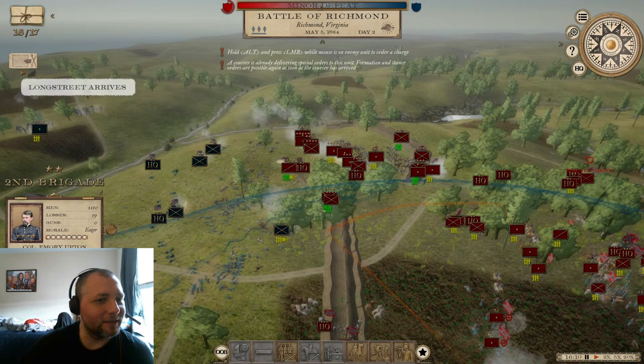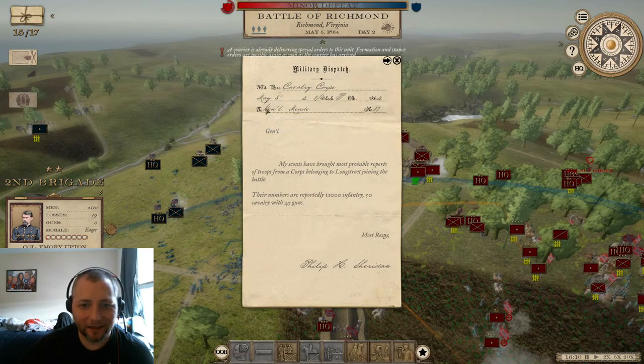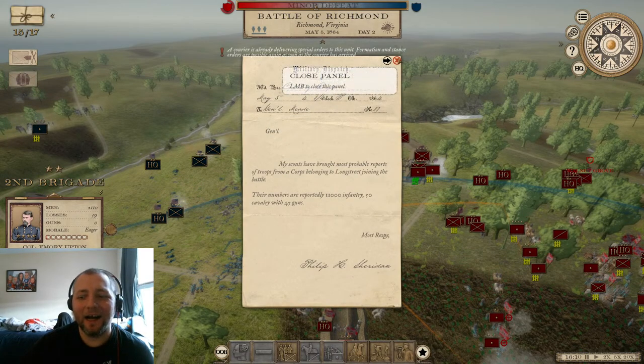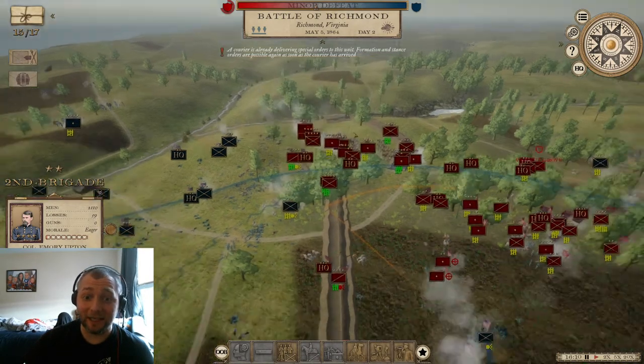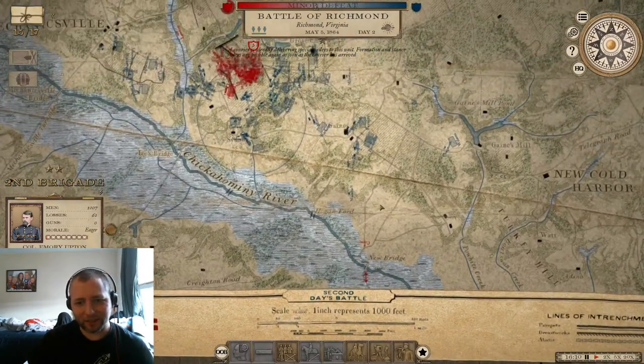Uh-oh, that doesn't look... Longstreet... What? Oh! 11,000 new Confederates are joining, with 45 guns! Where are they coming from? Shoot.